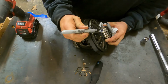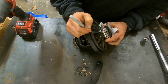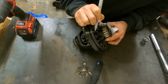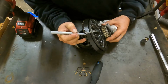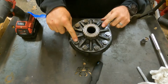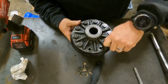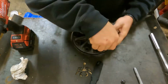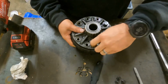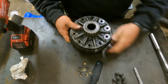I always use a silver Sharpie. I use that for a lot of things when I'm cutting, grinding, whatever it happens to be. Again, I'm just trying to make sure I make enough mark so that I know when I go to put this back on where it should go. Some people will take it and etch it. Let's get these off. Ring gear should fall right off. Set them off to the side, work our way through.